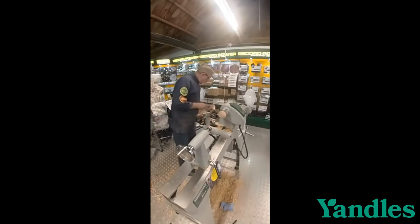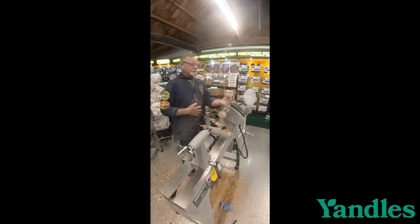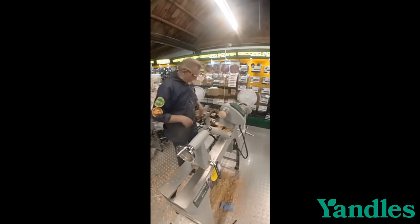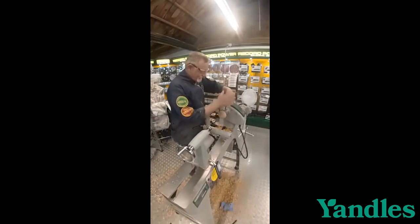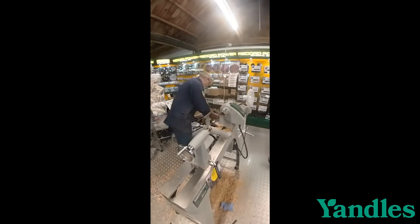There's the lid which fits in the cup. We'll make a finial for that later to fill the hole. Right, let's get to the exciting bit, the bit you're here for. And I'd better start off by showing you what I'm going to use.